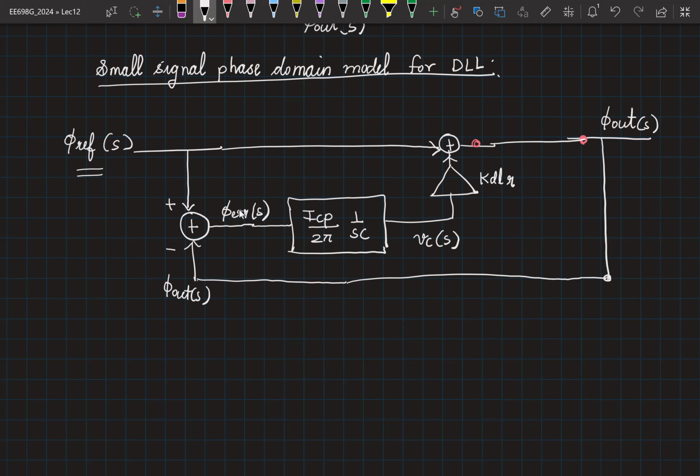Remember this question, ask me after a few classes, because we are still developing the model and learning about it. The question that I want all of you to remember is, if the small signal change happening in phi F is very fast and it is fluctuating a lot, how can we make our loop respond to it? Because right now we are working with the assumption that the response time of the loop is very large.